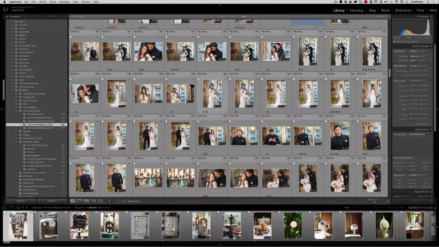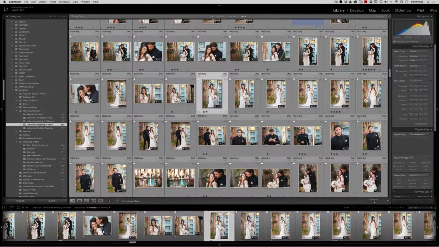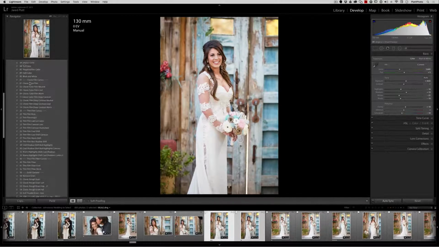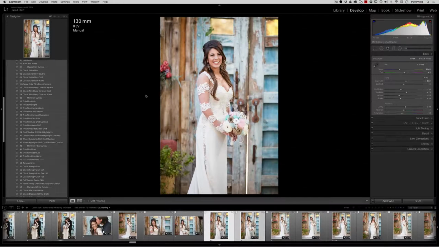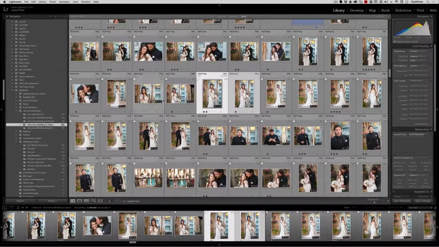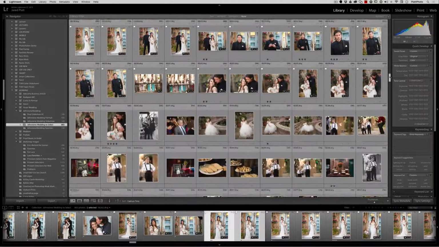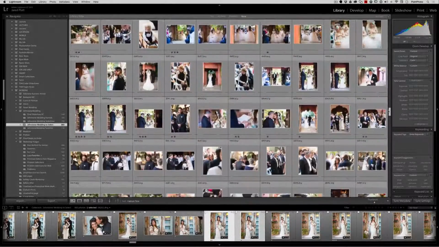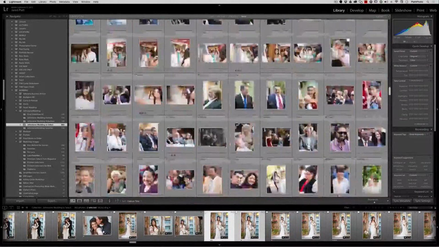Now, that could be a pretty daunting task in and of itself, especially if I was going into the develop module, and then I was looking at an image, and maybe highlighting a set of images, and then going through and deciding, even if I was using presets and choosing a preset and adding that preset, that would be pretty daunting because it's a lot of work to go through every single image one by one. However, we have a grid module and I trust everything that they've done and I can scan through and look to make sure everything looks about right. And it does. Everything looks pretty good.